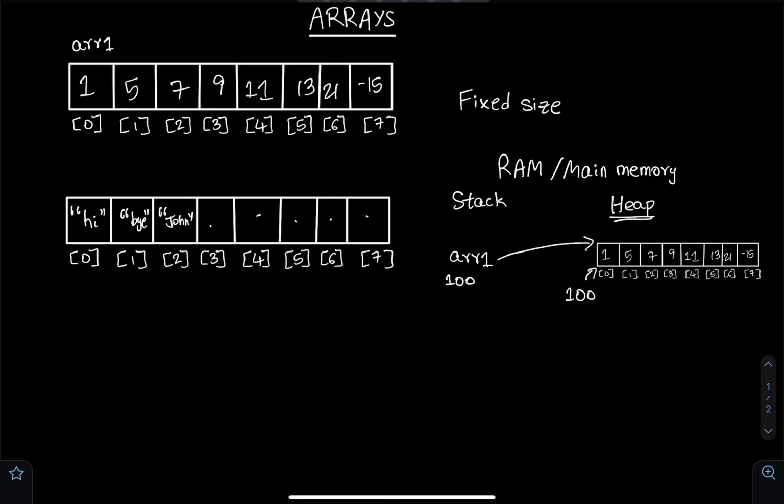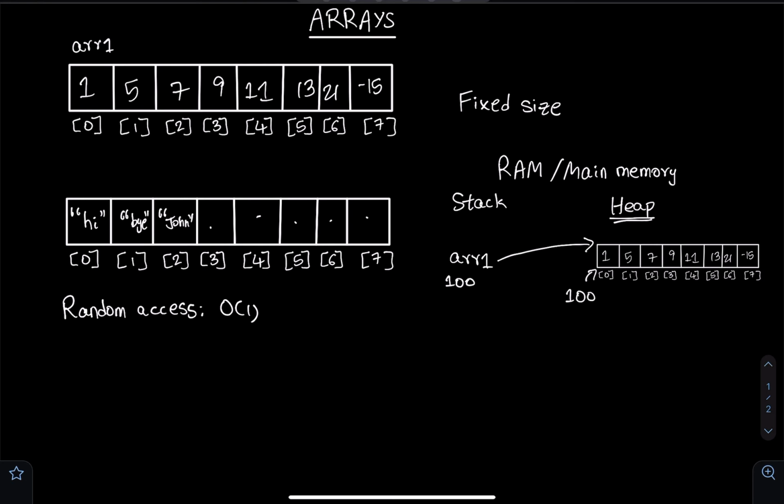Some of the important things to note about arrays is that random access of elements within the array takes constant time. The reason is when you know the address of a particular element, the computer knows it. So for example, let's say we have arr1[4], then the computer quickly computes the original address, which is 100, the address of the first element, and then it adds whatever the size of the data type is. For example, the size of data type integer is 4 bytes. So it would be like this.